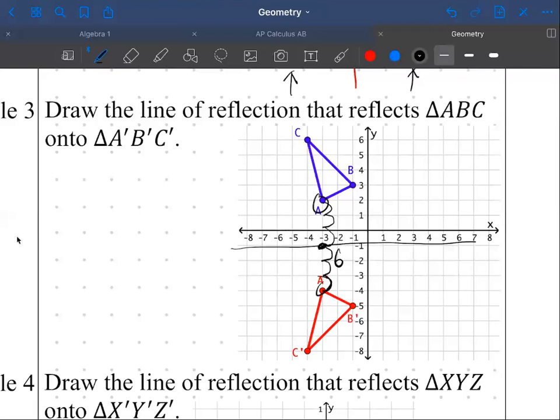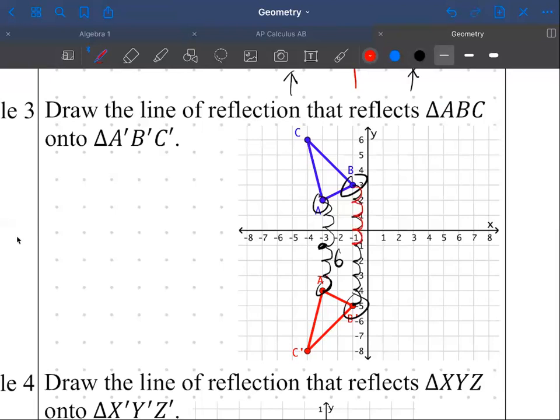Because I've restricted this lesson to only horizontal and vertical lines, you have a 50-50 shot of getting it correct. But what if it could have been a diagonal line? How do we verify that? You can verify that by doing another counting. Between B and B prime, let's count the spots. 1, 2, 3, 4, 5, 6, 7, 8. Take half of that, 4, count down 4. So 1, 2, 3, 4, right there.